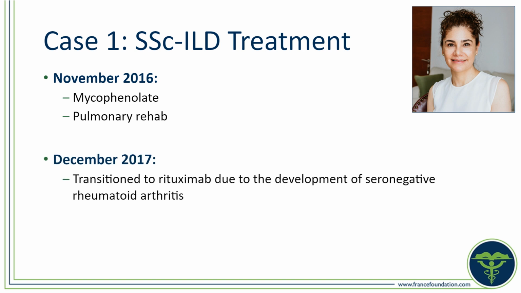She had developed seronegative rheumatoid arthritis, and it was very much impacting her ability to ambulate and move throughout her life and daily activities. And we use rituximab because there's evidence that this can improve lung function in patients with connective tissue disease-related ILD, including SSc-ILD, and it's also FDA approved for the treatment of rheumatoid arthritis.